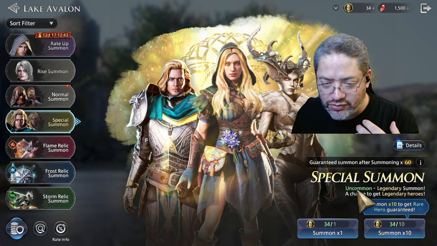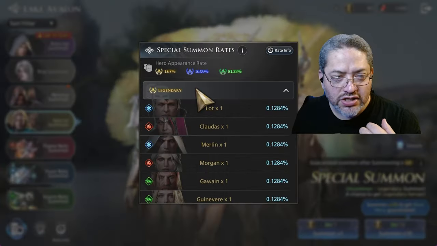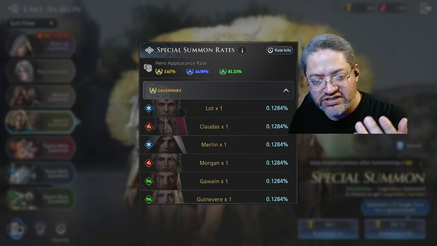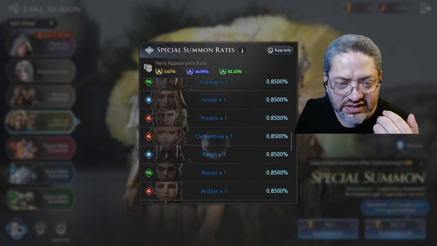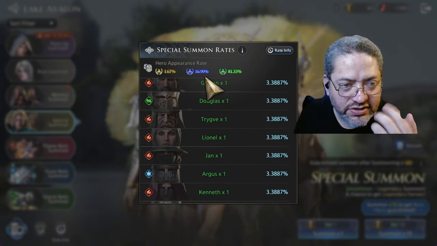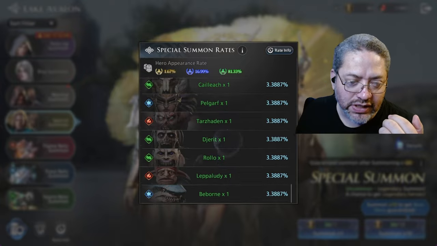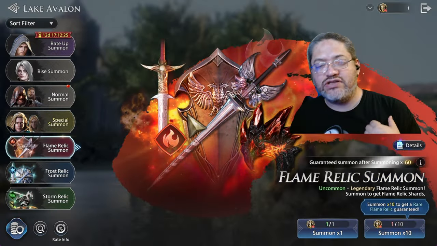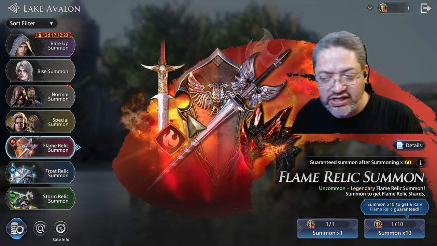This is the regular banner, the special summon banner. So this is where you're going to be able to summon uncommons to legendaries. Just to give you an idea on the rates, there's a 1.67% chance that you're going to get a legendary out of these. And the rest is whether it's going to be a rare, 16%, or they're going to be the uncommon pool.